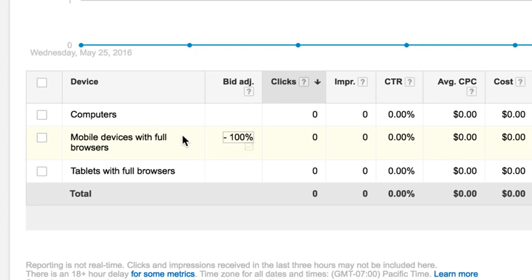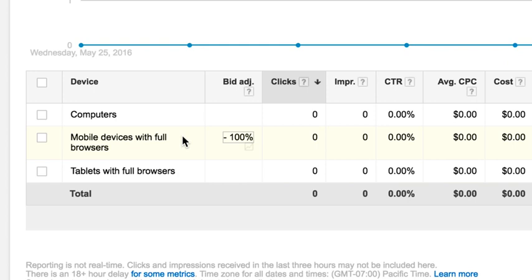So what does that math equate to? Zero. So it basically says every single bid we have for any ad that's going to show up on computers, we're going to adjust that bid to show up on mobile devices with a bid cost of zero. And that's how we get Google to not show our ads at all, because they're not going to show ads at bid zero. So like I said, unfortunately, we can't control right now today the tablets. It'd be nice if we could do that negative 100% to turn those off from showing too. We can't do that, but at least we can do it for mobile.